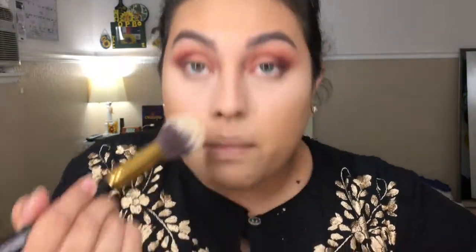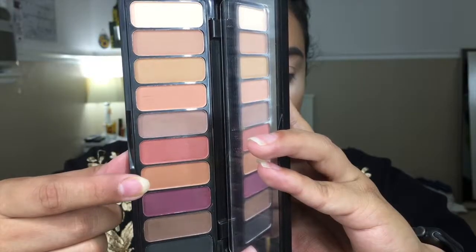So now for the under eyes, I'm going to take that original crease color, that orangey tan shade, and using a BH Cosmetics brush, I'm just smoking out the lower lash line on both eyes, all the way from inner corner to outer corner.